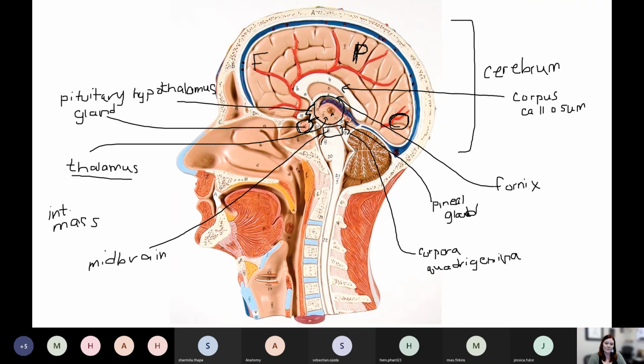Down below the midbrain is this bump that we see right here, number 20. This bump is called the pons. The biggest thing to know about the pons is that it has what's called the pontine respiratory center. The pontine respiratory center helps you with your breathing rate. So the pontine respiratory center sets our breathing rate, the pons.